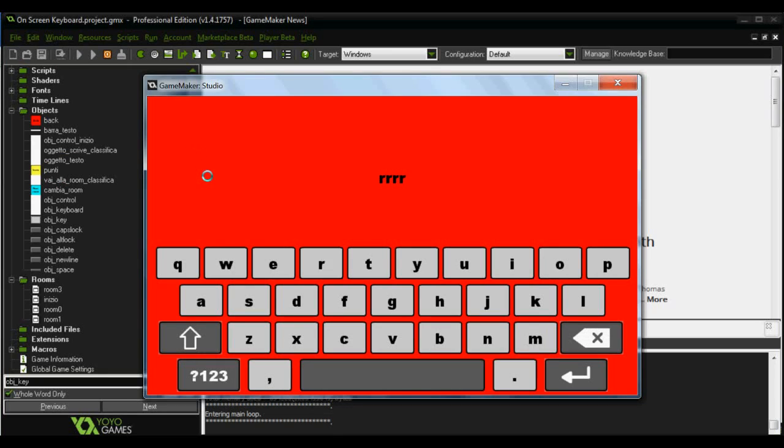Okay, we can try. Okay, it works. You see, I write every key, but it doesn't write more than this limited number of letters.